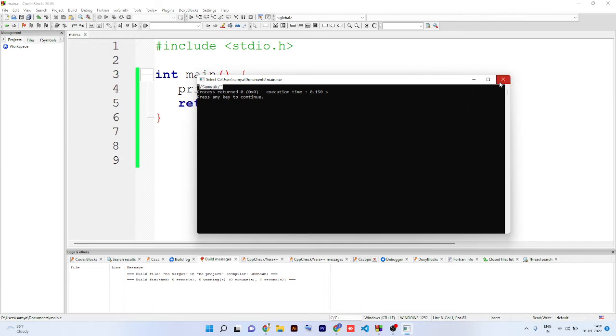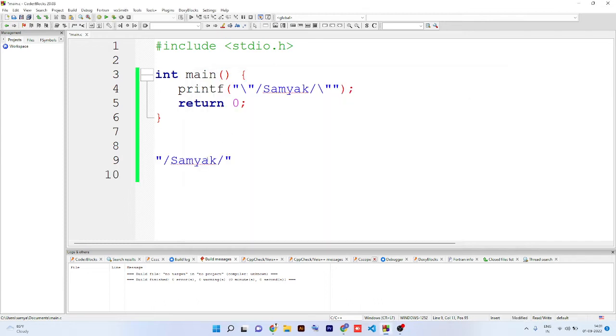Now one variation of it. Let's say I don't want to print this, I want to print this one. Now what will I do? No, it is not that easy as you're thinking. First character, backslash, double quotes. What about the backslash?